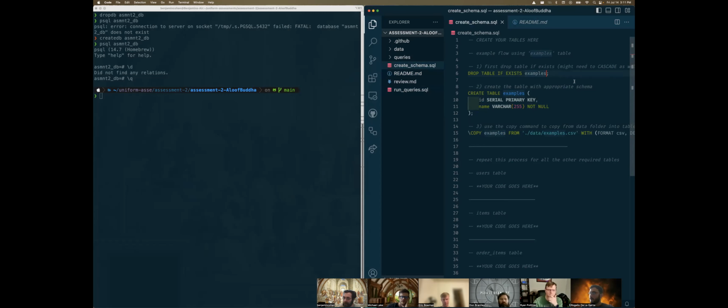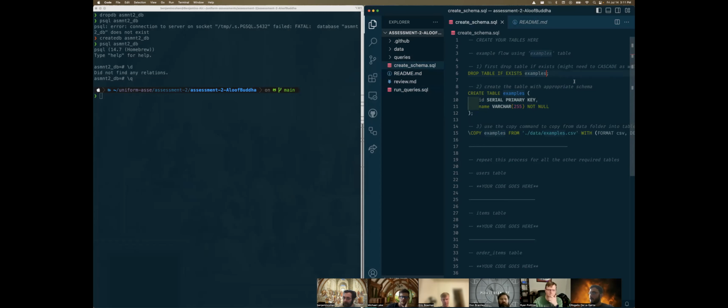So I'll run that, and it just did the same thing. It dropped the table because the table existed. It didn't give me that warning. It just actually dropped the table. It created the table again, and then it copied everything from that. It copied everything from this file, the examples.csv, into that table here. And if we looked in PSQL, we'd see it's the exact same.